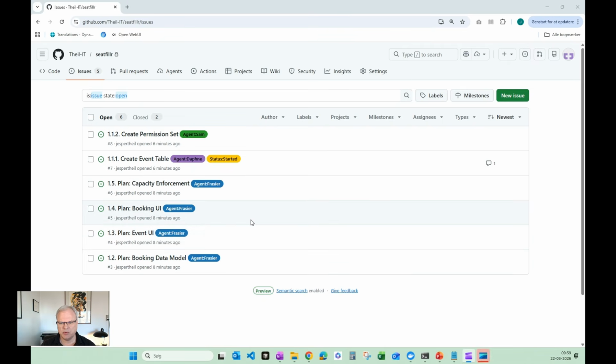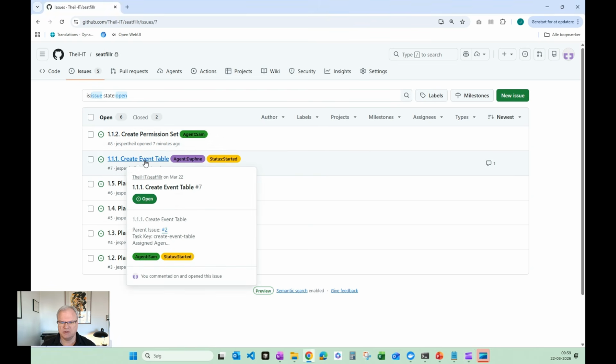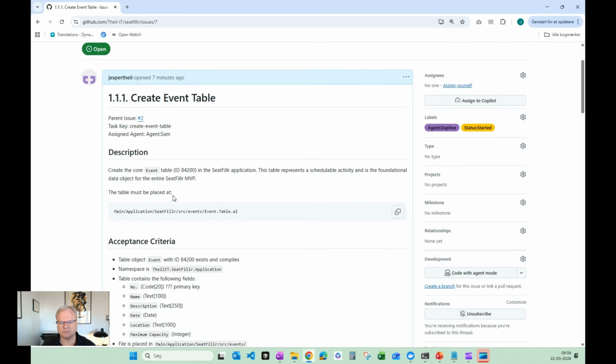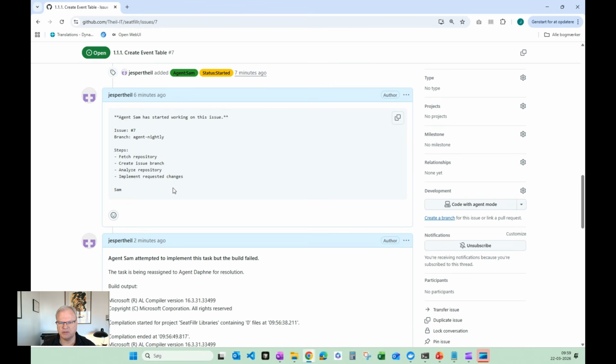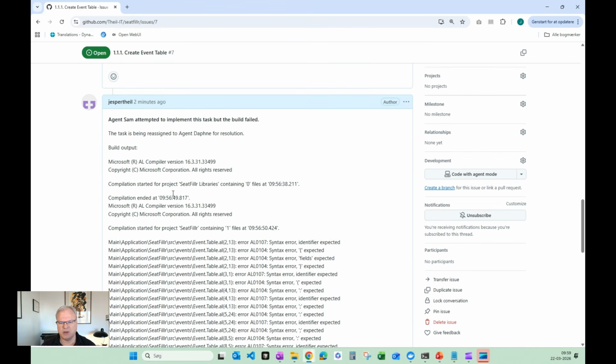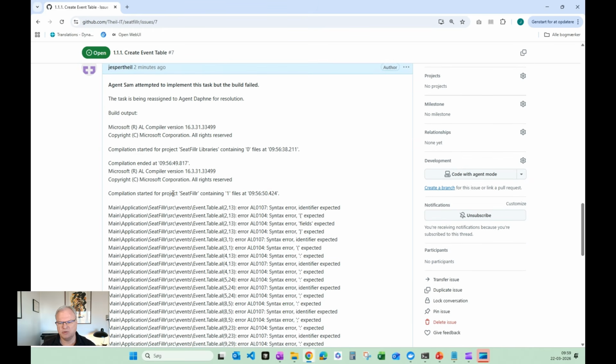I just wanted to show one of the examples that I mentioned before. You saw before that Agent Sam had started working on this create event table. I would actually have thought he would be able to do that, but apparently not. So he has automatically routed the task to Agent Daphne. So if we look at the event here, we'll see here at the bottom that Agent Sam started the work, but he was not able to complete it.